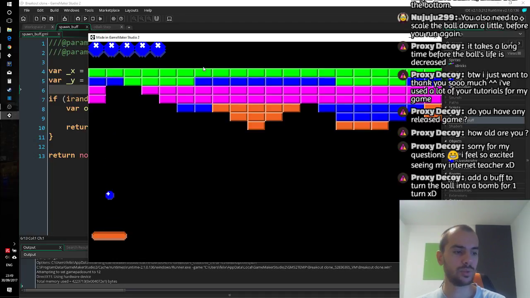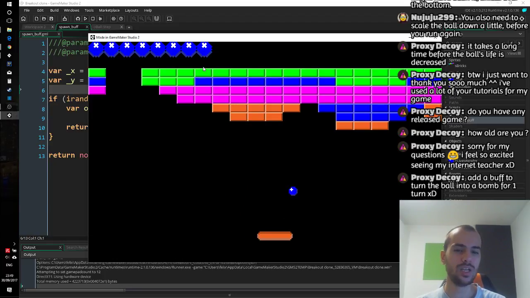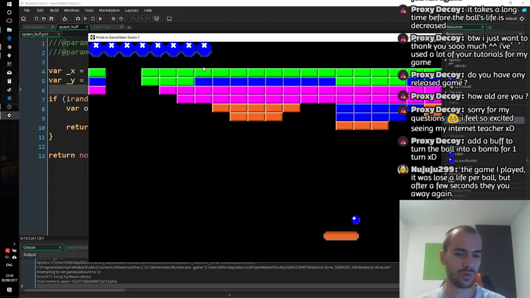Add a buff to turn your ball into a bomb for 1 turn. Oh, so next time it hits a brick, it makes an explosion and deletes a whole bunch of bricks? You know what would be really cool? Make it so it deletes every single brick of the same color. So if you hit a green brick, it deletes all adjacent green bricks. That'll be a really, really powerful power-up.